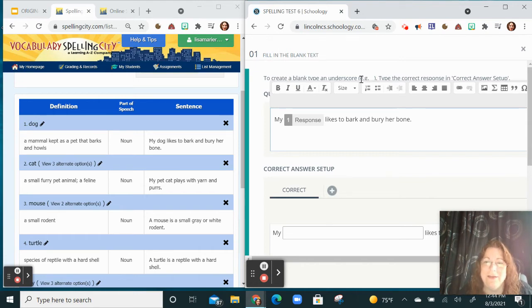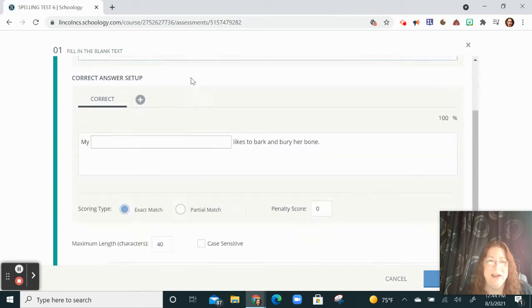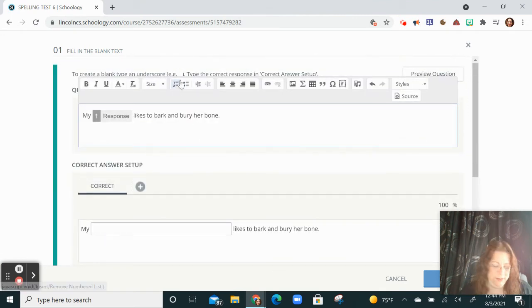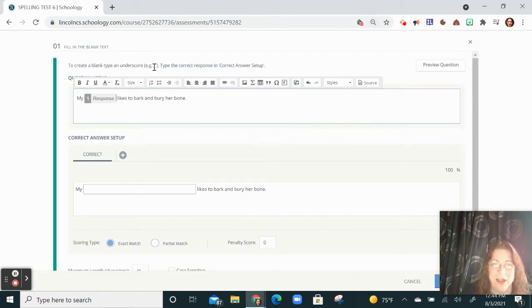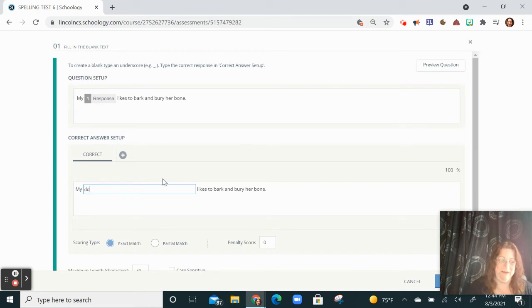Kind of like what you would use to make spaces. I think it says it up here. Yeah, at the top. Let me make it full screen. So if you see here, an underscore is like this. It's just like a little line that you put for a space. Then you're going to type the correct spelling of the vocabulary word, and then that's how it's graded. If they spell it any way that's not exactly like this, when they type the word, it's wrong. Then that way, if I have 100 kids, I don't have to grade 100 spelling tests. The computer does it for me, which makes me very happy.